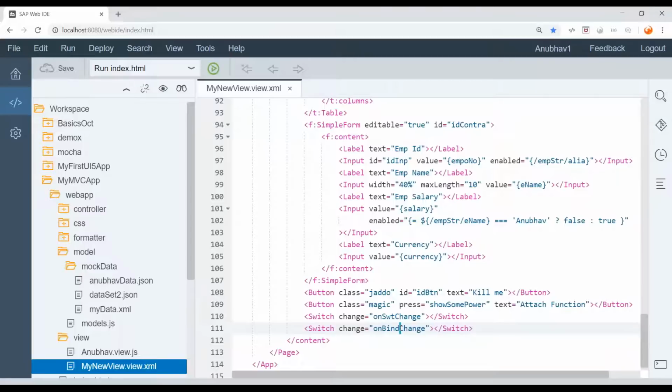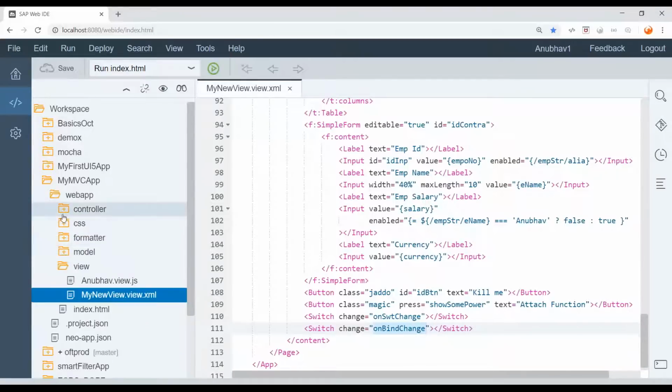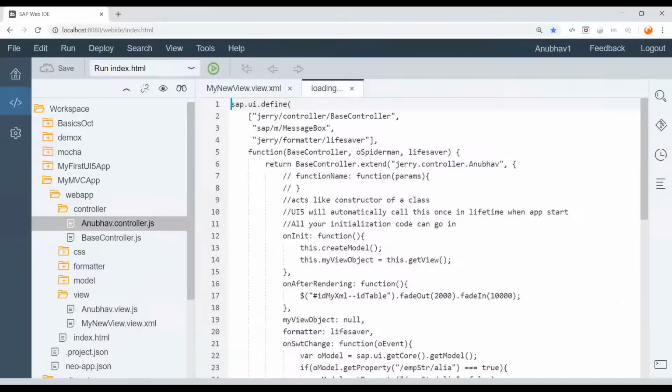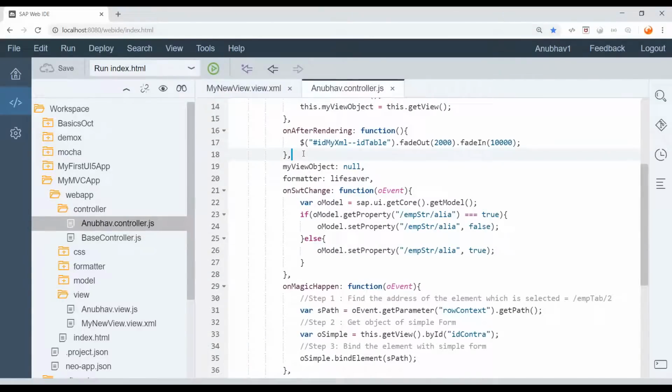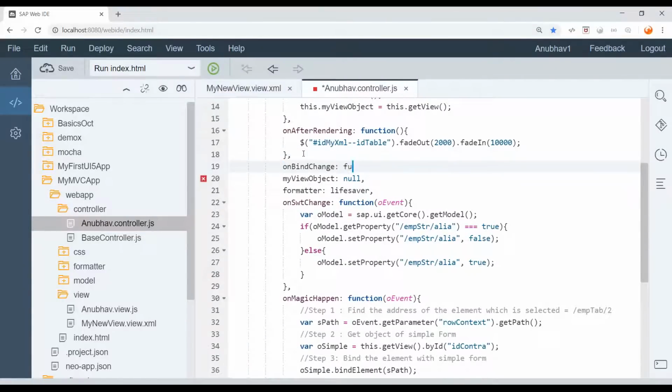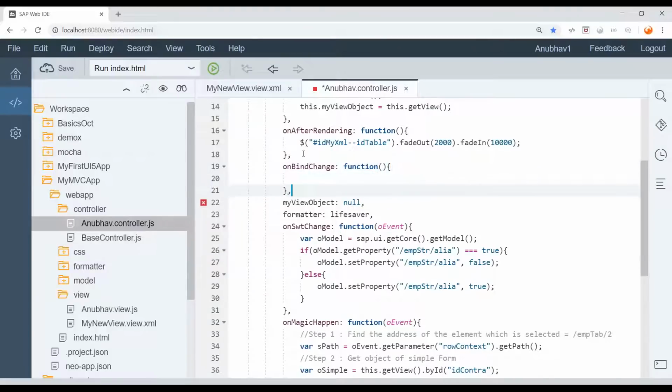And let's use the onChange method implementation in the controller. And here we can just write the code. So what we have to do is, this time I can use the change property of the switch control.